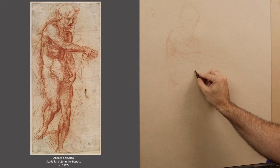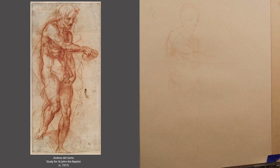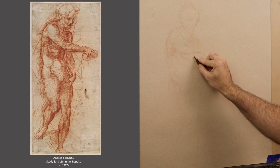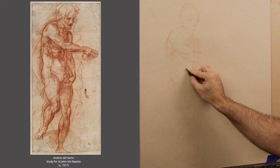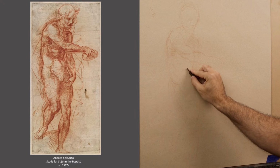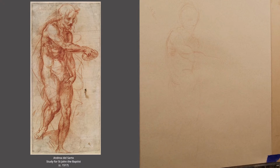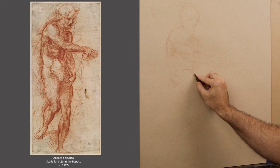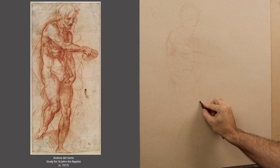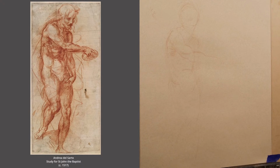So we're going to continue here with the demonstration. Work right through the figure. Do not commit to lines at the beginning. You're working from the inside out, meaning you're exploring all these volumes in here. So for example, that's a volume that he includes there. And there's a nice overlap here, and then another overlap right there. And this swings out. So there's a lot of movement in these drawings.